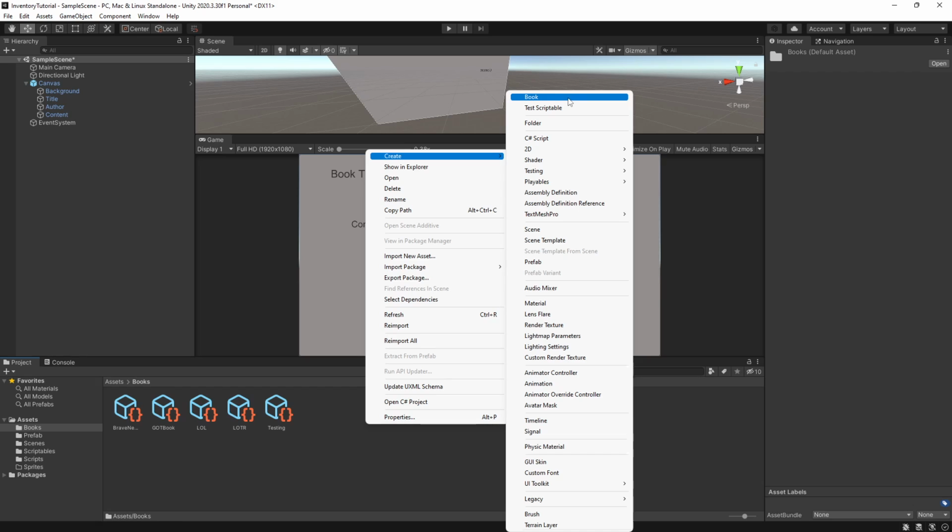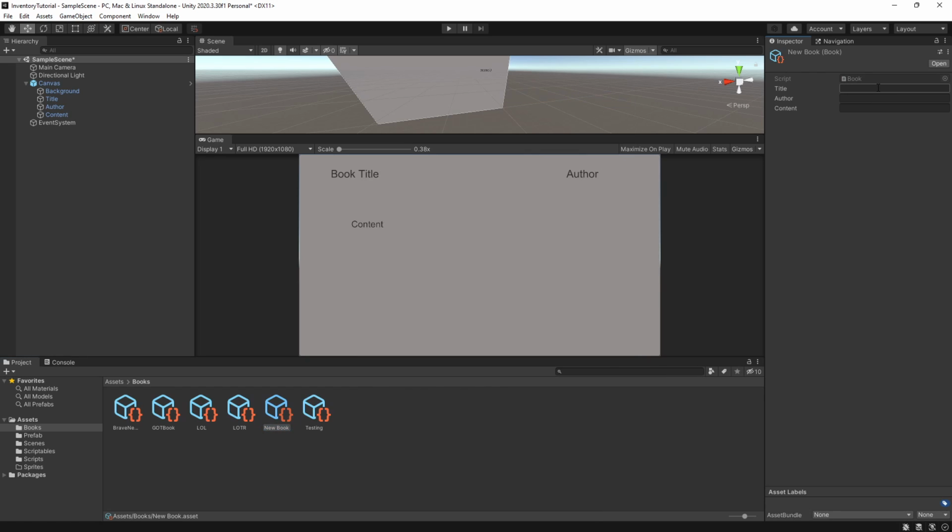And then I create a book. I'll call this book testing 1, as you can see, was very, very successful. So I'm going to call this testing 2, all right? And then the author is going to be CS 3540 student. And the content is going to be: this is a test. Such a groundbreaking book. Okay.